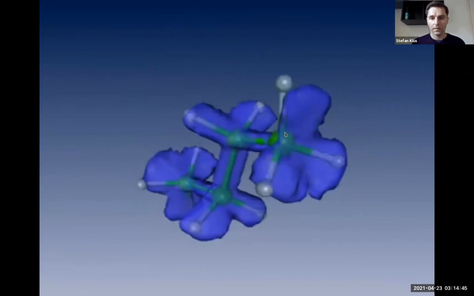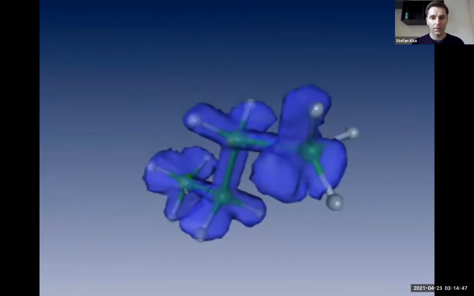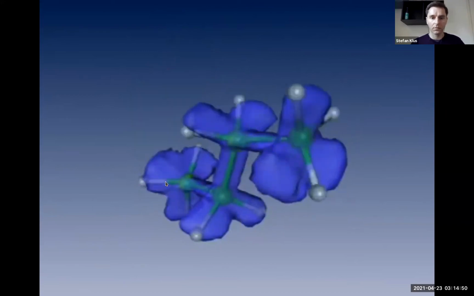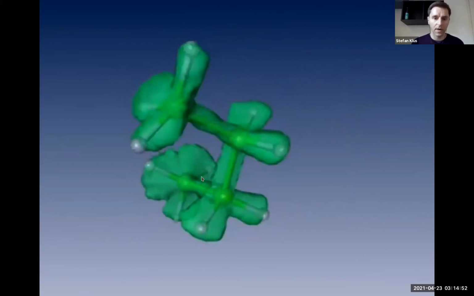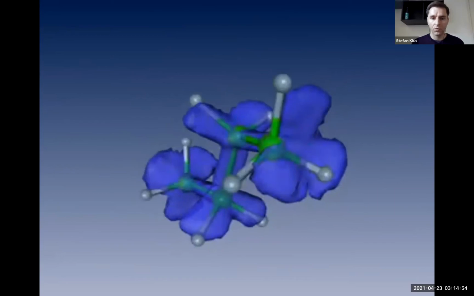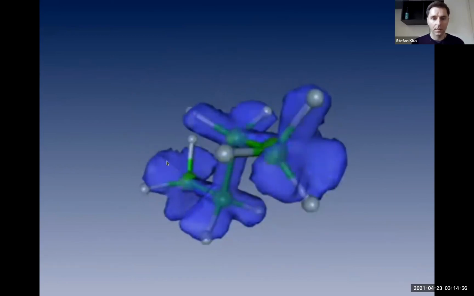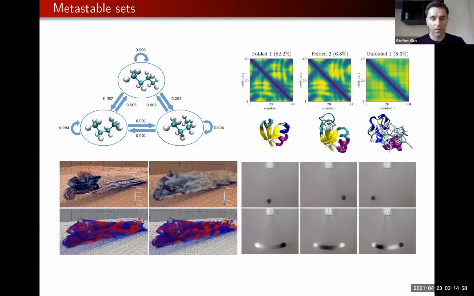These fast oscillations are just Brownian motion. We are interested only in the slow changes, which are here these 3 different conformations marked in yellow, green, and blue. And we want to find these conformations from data and also the transition probabilities. So, for example, if I start in this configuration here, how likely is it that I will switch to this one or this one? And you can see already the probabilities here.